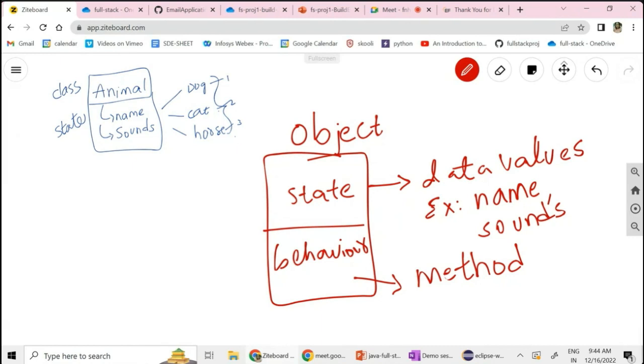Every method has some functionality associated with it. So whenever I say behavior, it means a method.